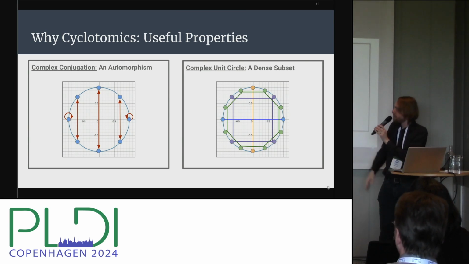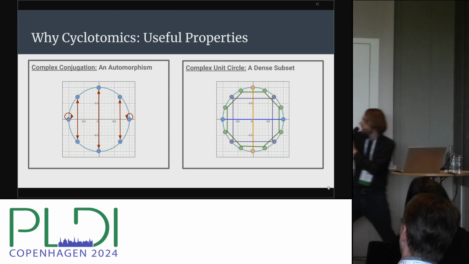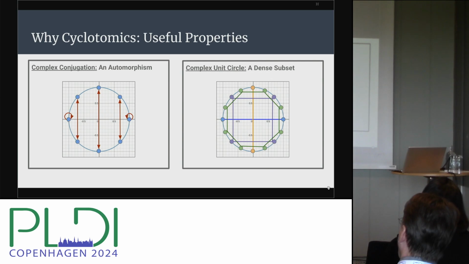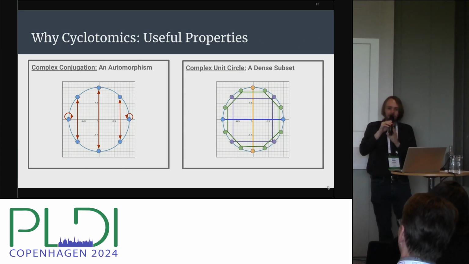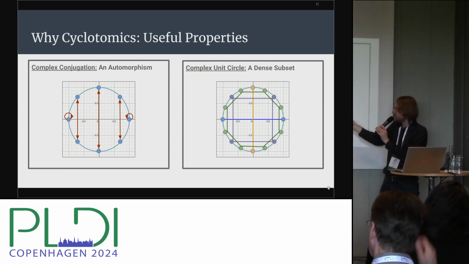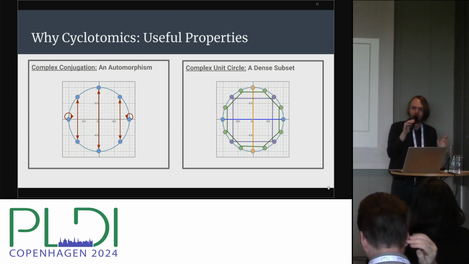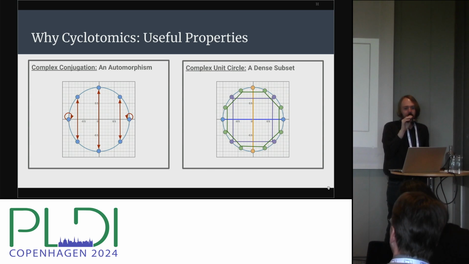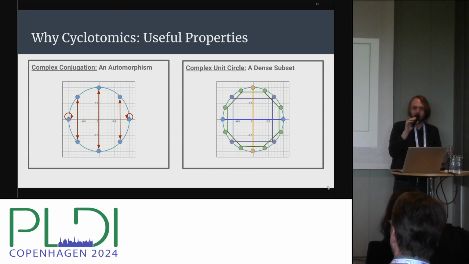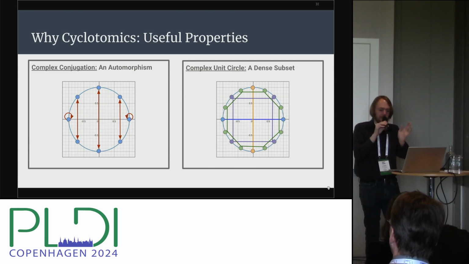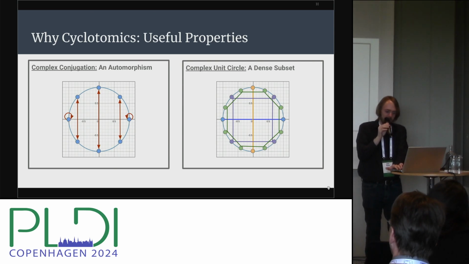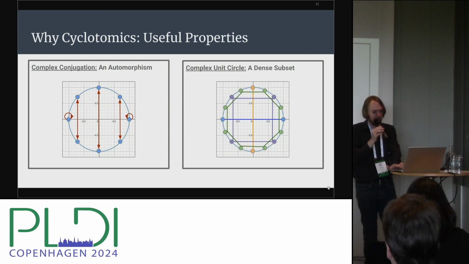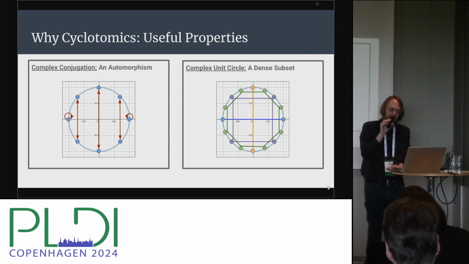I'm just visualizing one example of what conjugation is doing there. Some of these points are fixed, and you're just switching others around, so you can do that and stay in your extension. They're also dense on the unit circle, which we'll see later on why that matters. The simplest way to see that is to think about the second roots of unity, plus or minus 1, then i, and going on and on, dividing by 2. You're cutting the unit circle into halves and quarters, and eventually you can approximate any point. There are fancier ways you could do it too, but the point is you can definitely do it.